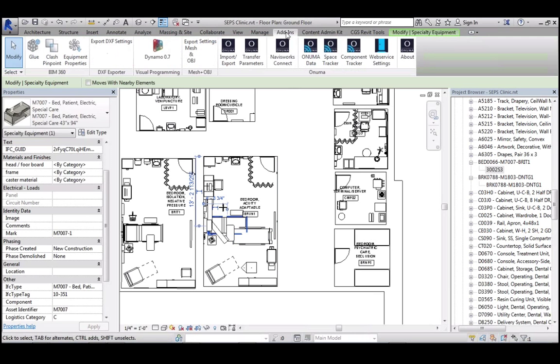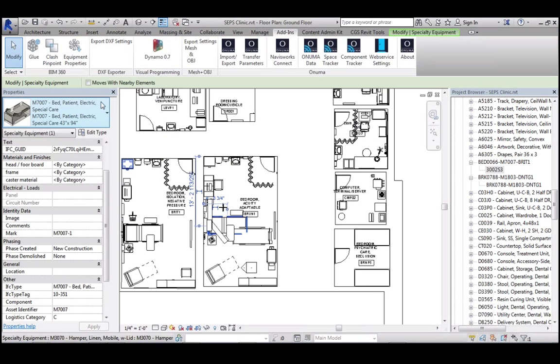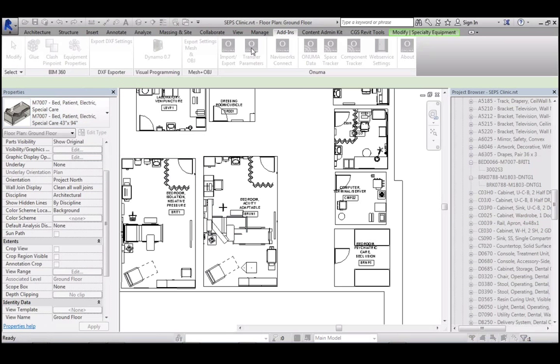So I'm going to go in here and say, actually, I want to transfer parameters. This would not be possible otherwise. You could easily transfer parameters if you go from one object to another. If you exchange the object, the instance information would be transferred, but the type information would get lost. But with this plugin, I can say, from this object, I want to transfer it to the other object.